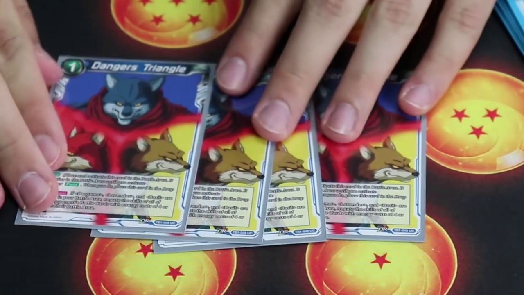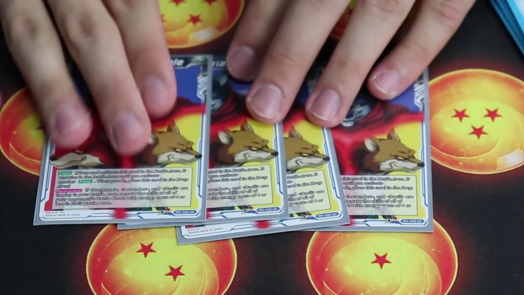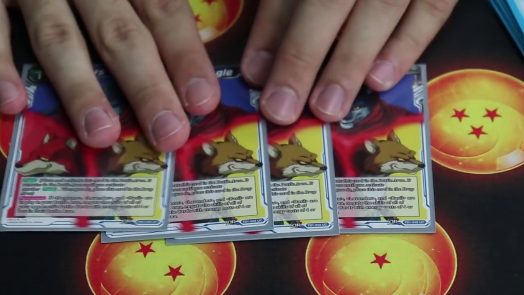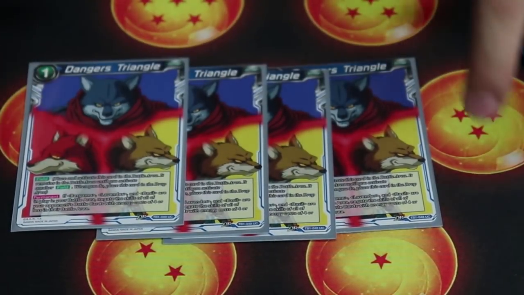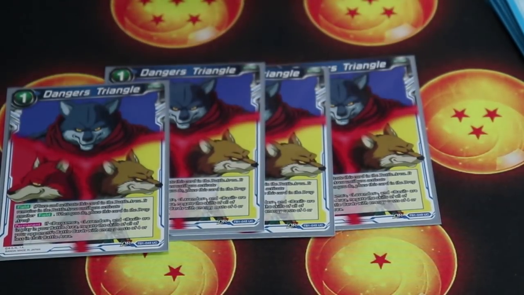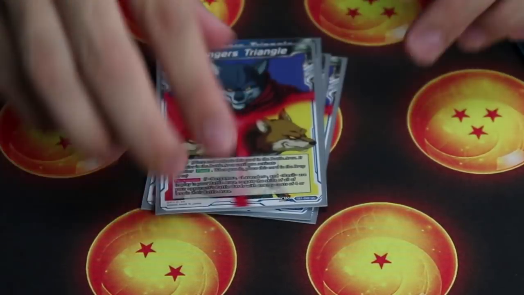I played 4 Dangerous Triangle. I would cut this down to 1, maybe not even play it. I don't know. I wasn't a fan of this card because it's so hard to set up the 3 names. Using it on turn 1 is almost like if you just discard a card and pass. It doesn't get you anywhere.